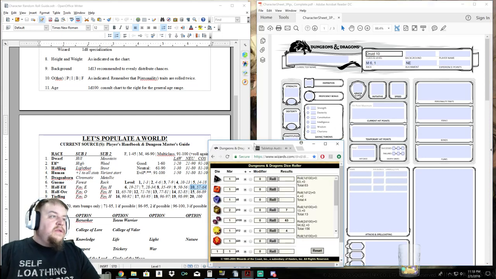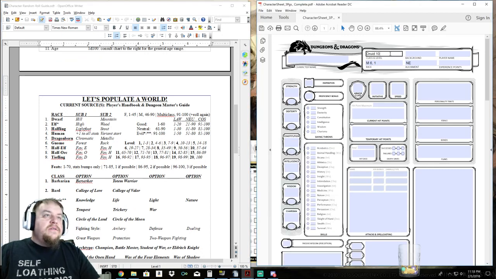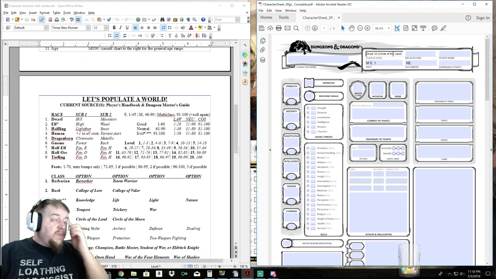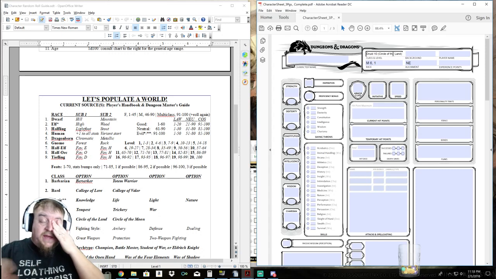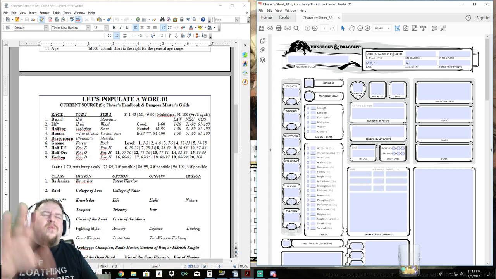Druid 10. Now let's go back to our D12 and determine which kind of druid we're working with. More of the spellcastery druid, or more of the shape-changey melee druid? Odds is 1, evens is 2. Odds is 1. So this is going to be Circle of the Land. That's the more, like, spellcasty style. I don't say that to box them in. More thematically, you tend to be more casty. Not that you can't change shape or whatnot. It's just, we'll get to it. I don't need to explain.